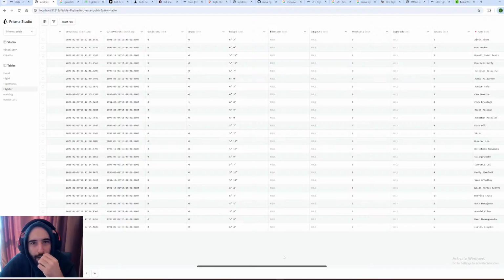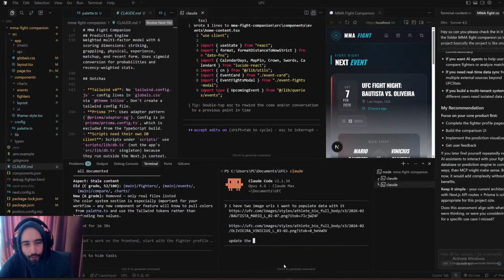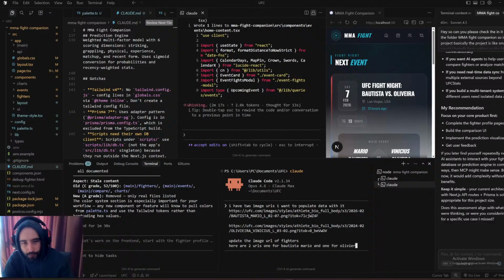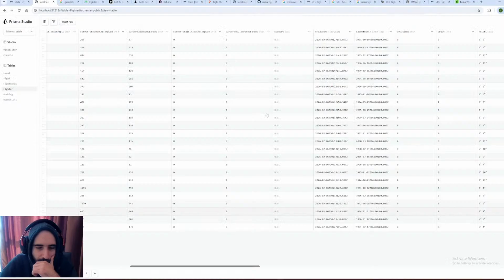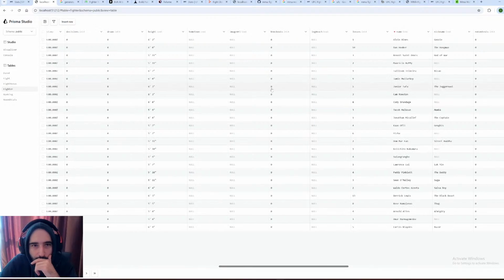Image URL, yeah, it has image URL. So I need to update the image URL of fighters. Here are two URLs, one for Bautista Mario and one for Oliveira Vinicius. Where is it? URL actually. Actually, I can update it myself here.